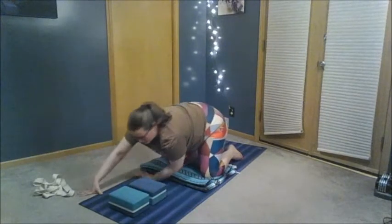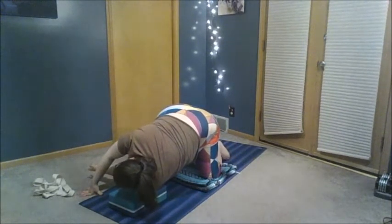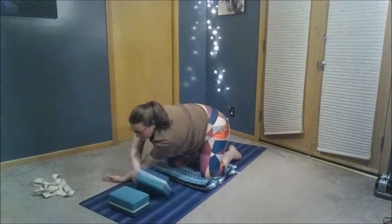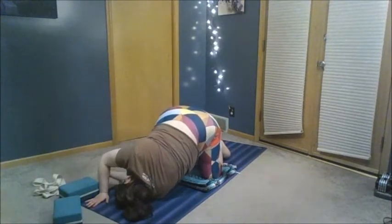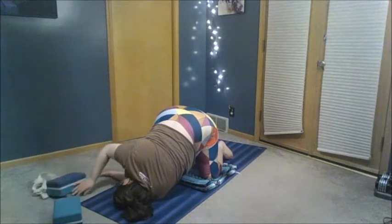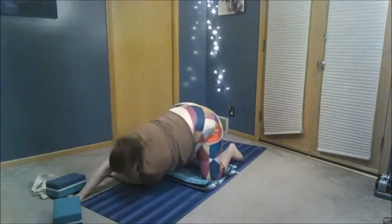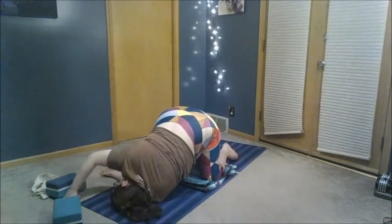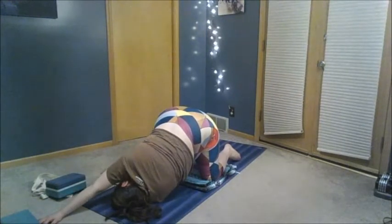You might even have a block under that shoulder, if for some reason you just like not getting your shoulder all the way to the floor. I haven't played with that a whole lot, but then start to breathe in this place here. Keeping your hips up over your knees. And then maybe playing with walking that right arm out long.